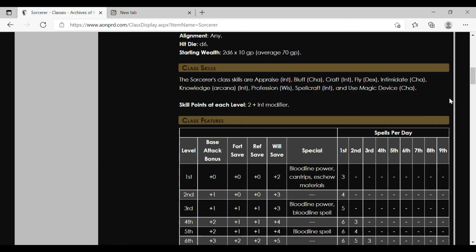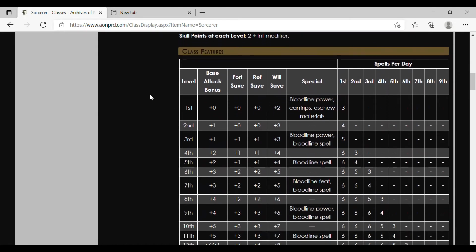Now we're going to move on to the fun little chart here. You're going to go based off of the level that you currently are. Most of the time, I have first level games. If it's your first time making a character, I have one coming up where we're actually going to start at 5th level. You're going to just go down the line and put in all the information where it belongs.